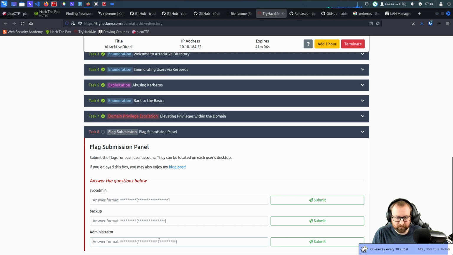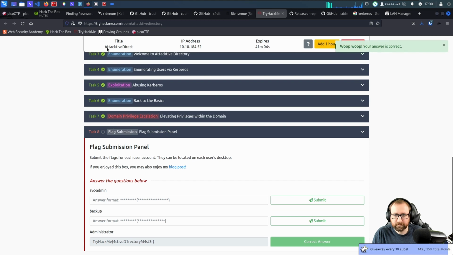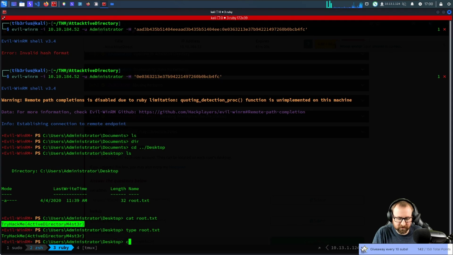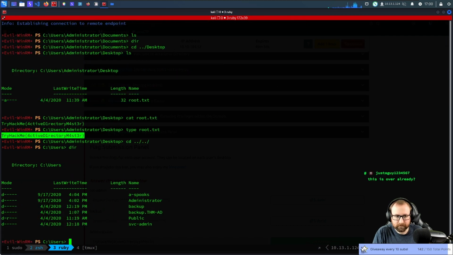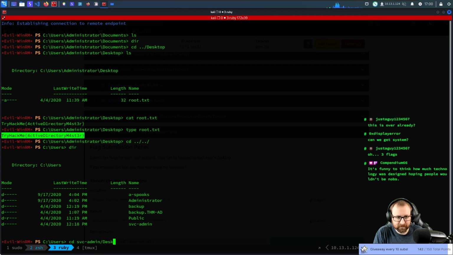Submit the flags for each user account. Oh, okay. Well, we can just go onto each user's desktop then, because we are the admin, literally. Yep. Okay, so we have the svc-admin desktop. Can I tab complete here? No. All right, hang on. svc-admin. I mean, three flags, but we didn't need to authenticate using any of the other user accounts, so it's kind of silly.